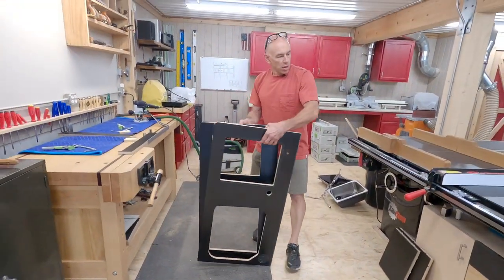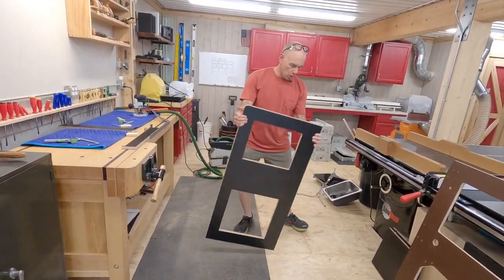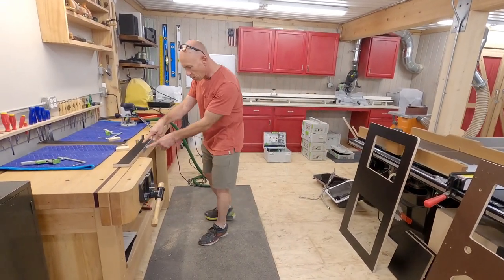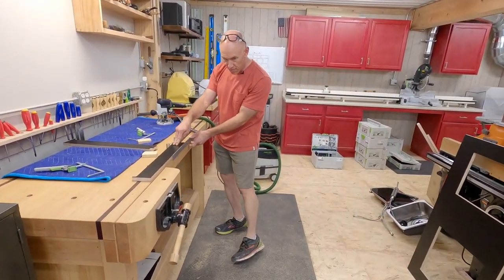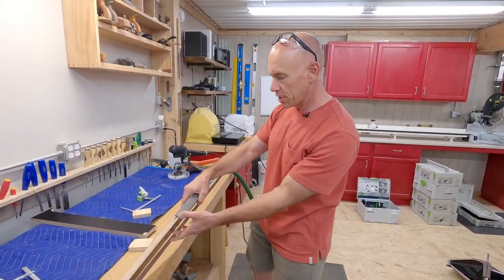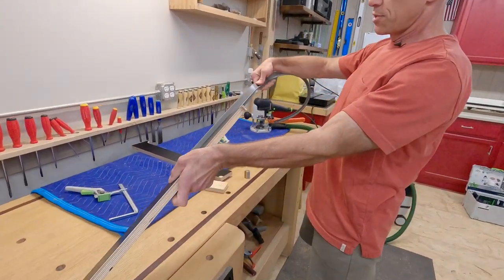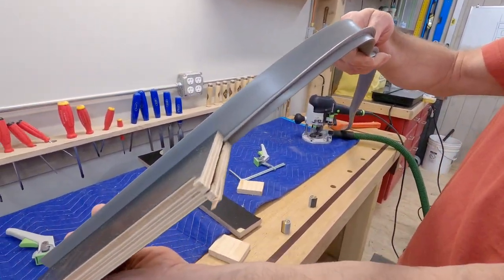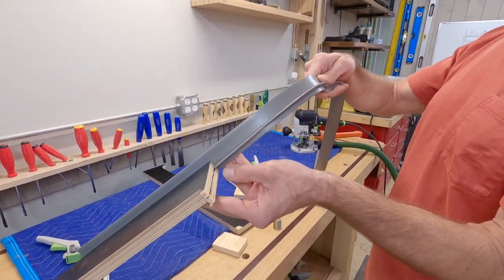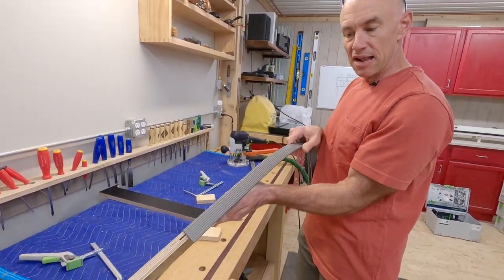Fantastic. Now, I want to be able to put the edge banding around this countertop so you're not looking at the edge of the plywood. So I've got the old edge banding that I removed from the previous countertop right here. And I've set up my router so that this stuff works. You're gonna have to come in to see this, but there's just a little groove that you put in the piece, and then there's this T that slips into the groove and you pound it in with a little hammer, and then it just stays by friction.